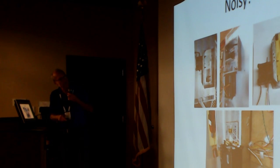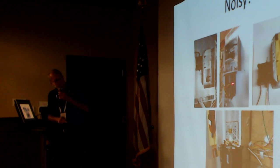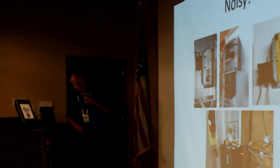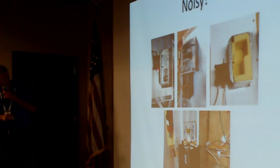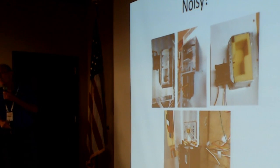Well, the bottom line was, after some more head scratching, we changed the fans. These little fans were 40 millimeter square. They're the same ones used on the Kenwood. We changed to 60 millimeter fans. Well, these fans only run at about 3,000 RPM. These fans run at 12,000 RPM. Makes a big difference on the noise.